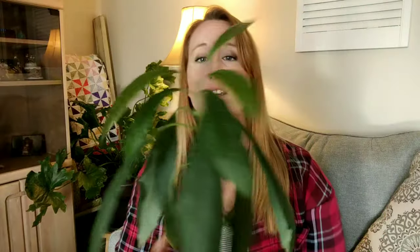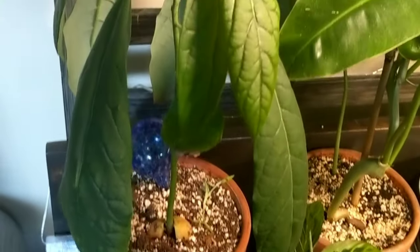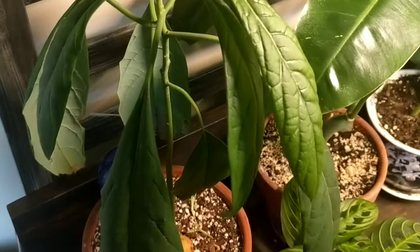The next plant was started from seed — or maybe pit — and it's my avocado tree, doing really well. I've had it under the grow light all winter and all the new growth upward is recent. I'm going to put it outside this summer to see if that helps it grow a bit quicker. Avocado trees, once established, are easy to take care of indoors — at least in my experience with this one.